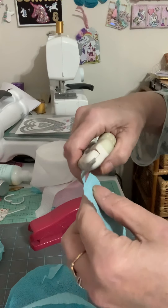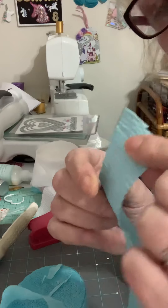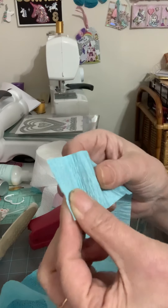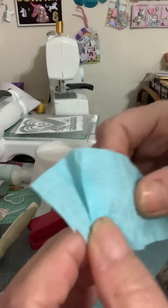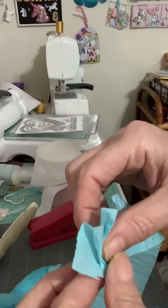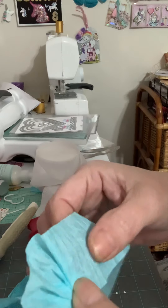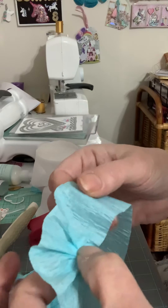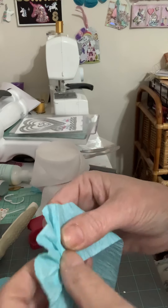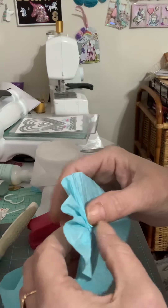I always like to start my paper straight. So we take it again — see how I'm holding on here — and you go like this. See how I'm turning it, let me get right in the camera. We're using these two fingers to turn it, but we're not letting go. We're just easing up a little bit as we turn it, like that, and then like that. I'm always holding on.